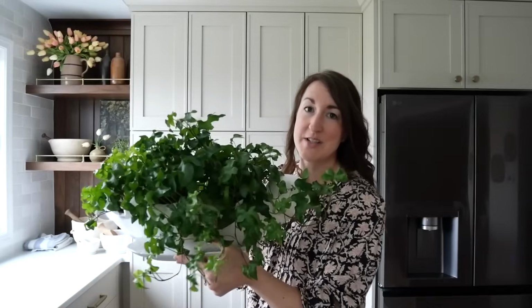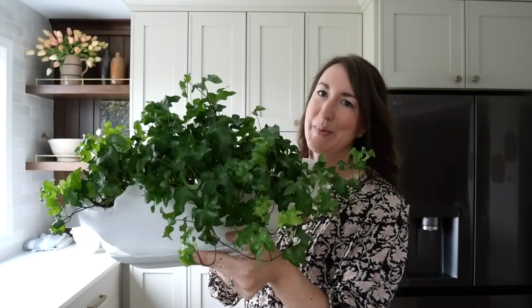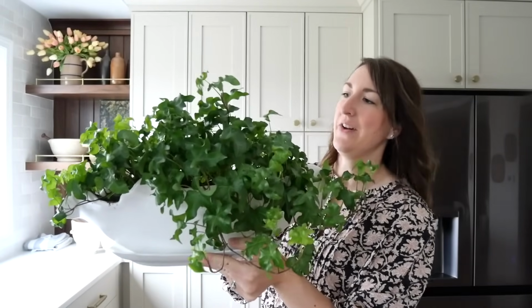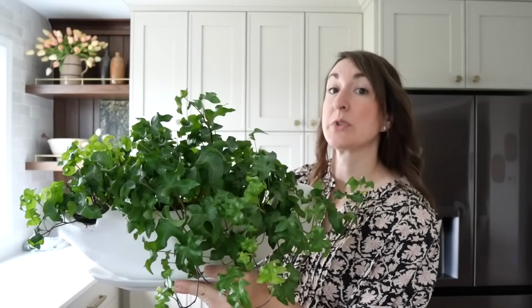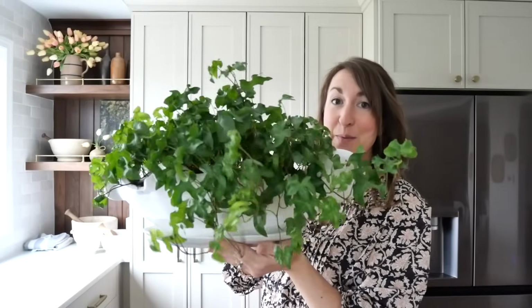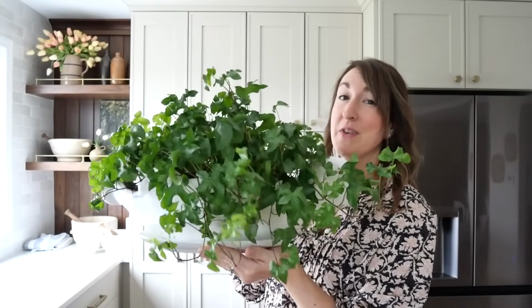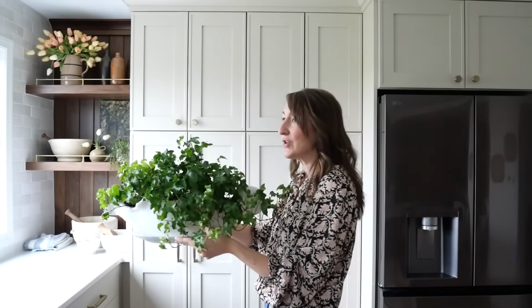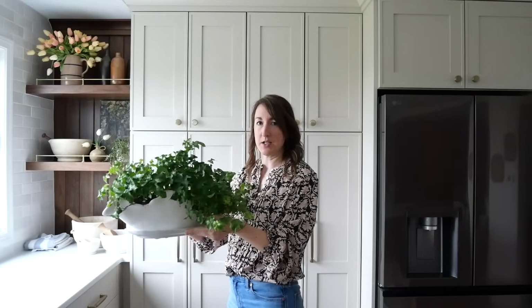This one's a really fun one. It's called String of Turtles. And the leaves look like little turtle shells. It's so cute. I know I said I wasn't gonna show you every single plant, but I have to show you this one. This is an ivy, and it's got a curly leaf on it, and it does really well in direct sunlight. Adding something really big and fluffy and that takes up a lot of space is another great way to fill your space without it feeling cluttered.